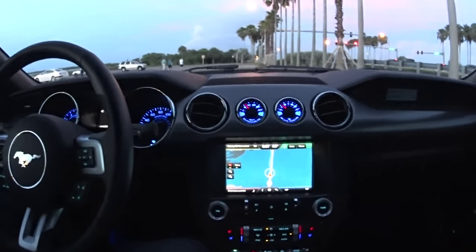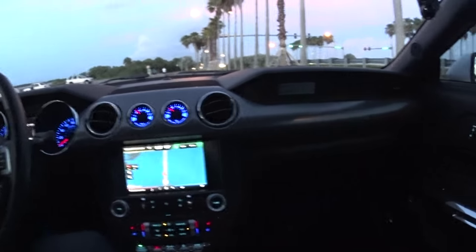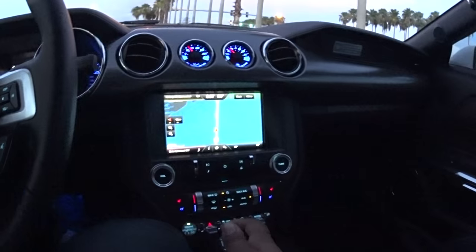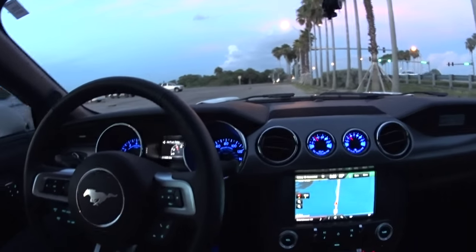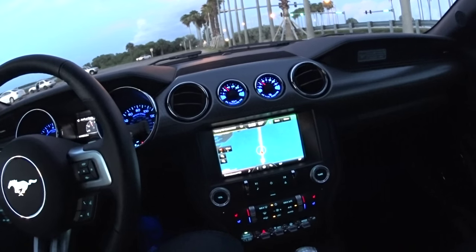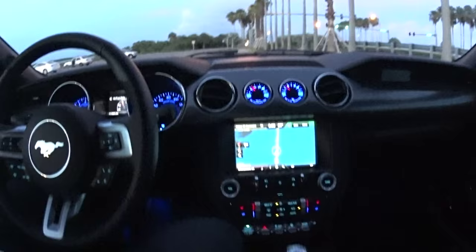I'm very pleased with the car so far. Once I hit around two or three thousand miles I'm going to do a comparison video. Another neat feature: in 2015 all cars are required to have a backup camera, and with the bigger screen it looks spectacular. Also — and I haven't seen anybody else talk about this — when the car is in reverse and you're on an incline, if you're in first gear and you put your foot on the clutch and release the brake, the car will not roll back. That's a really neat feature and I'm really glad Ford decided to do this.